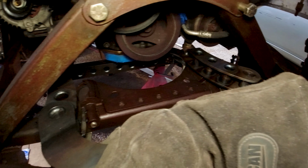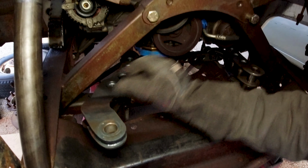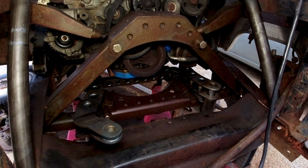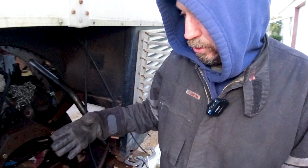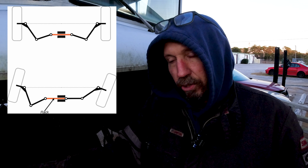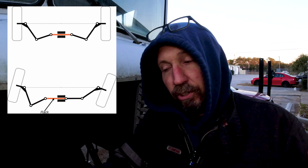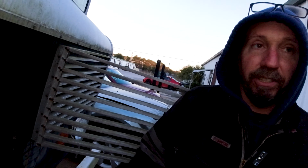Just the way the idler arms arc is how I got the Ackerman to work. I had to push everything way far back. That's why this pivot, if you look in the back there, you can see this thing goes back. It was to push the tie rods further back, so the tie rods are actually angled when it's straight. And when you turn, the tie rods get more straight. Actually, they're perfectly straight when you turn all the way, and that makes the tie rods longer when it's turned and shorter when it's straight. And that's how I was able to get the Ackerman to function the way it needed to.